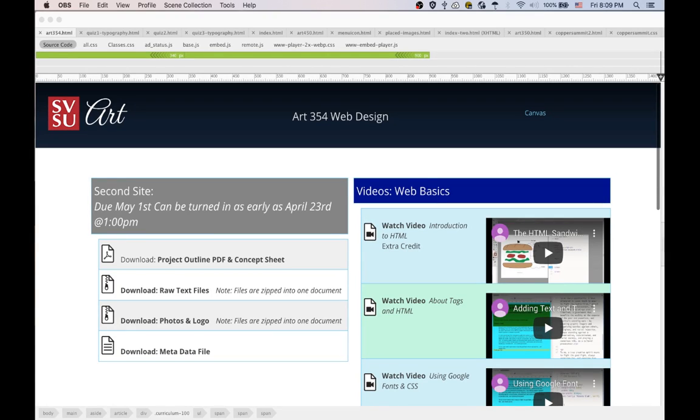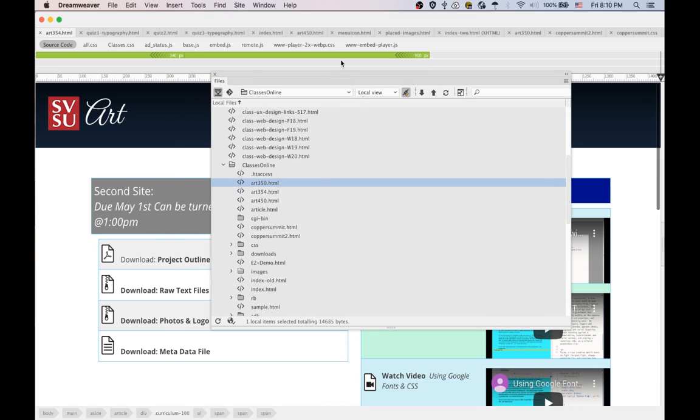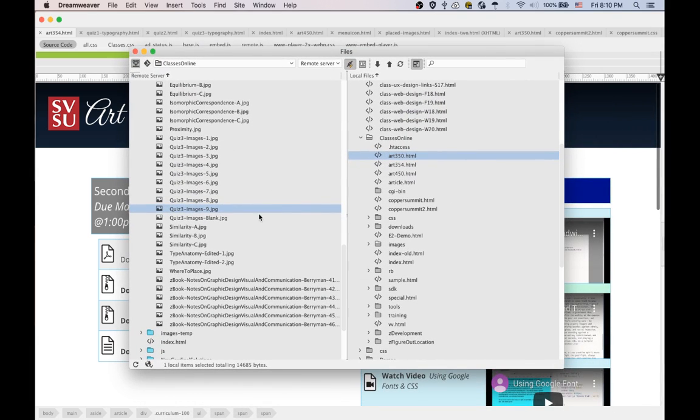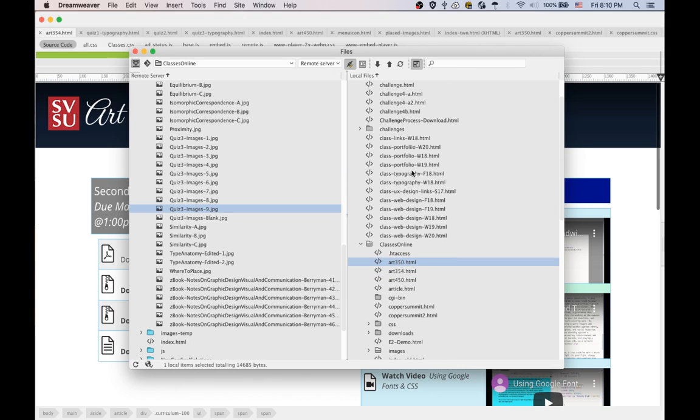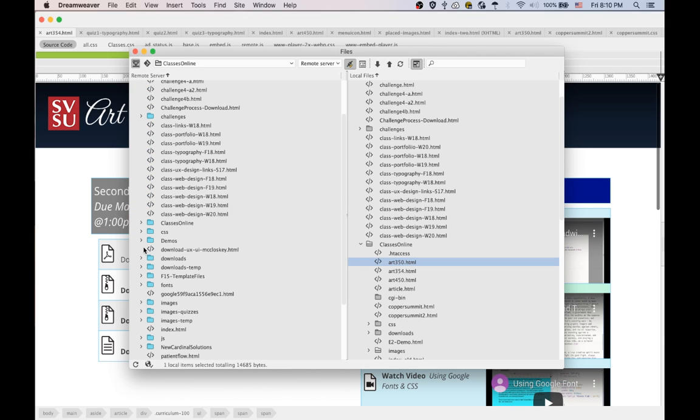All right, let's just imagine that this is your website and you've just updated it. I know it's not a long shot, but let's just imagine. And now we're going to take the new design and put it over on the server. So we're going to open up the files palette. I always plug in and then I always expand, so I can see what's currently on the server compared to what's in my files. Now, let's see, I gotta find classes online, right there.